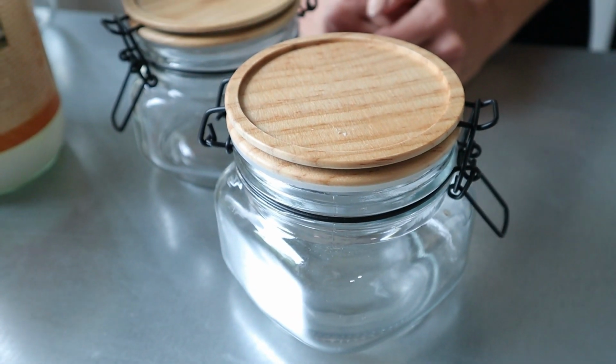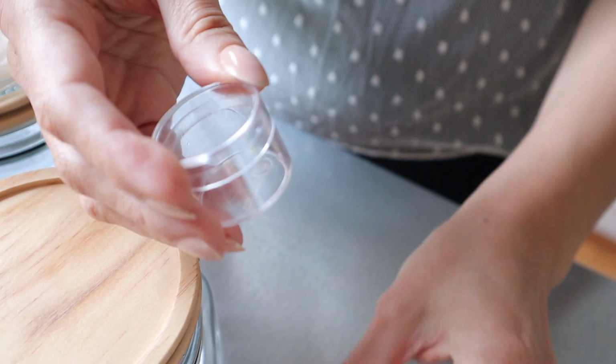Now, last year I did a coffee scrub. I still use that. It's amazing. It works wonders. And today we are mixing a brown sugar mixture and just regular white sugar as well. I now have all the ingredients in front of me. I also have these cute jars. The bigger ones are for the scrubs and the lotions that we're making, and these small containers are for the cute little lip balms that we're gonna make.